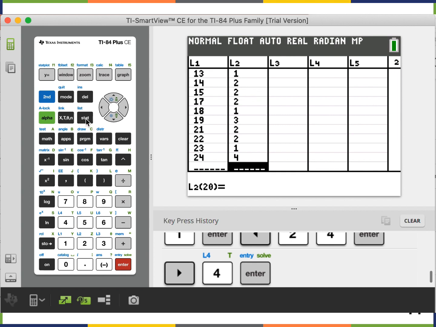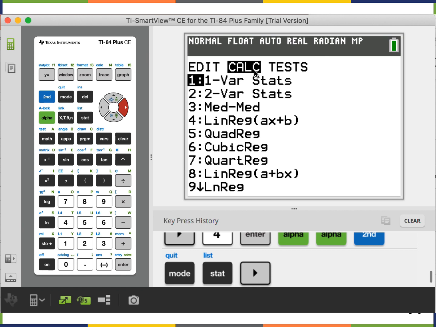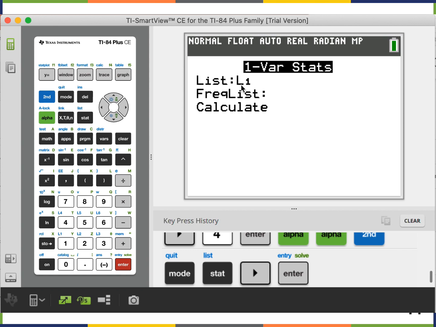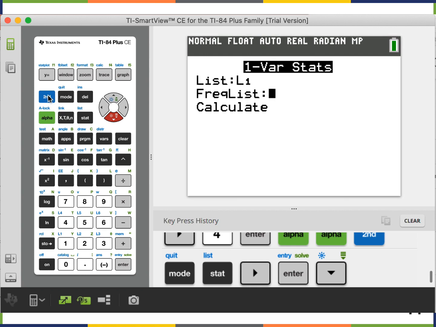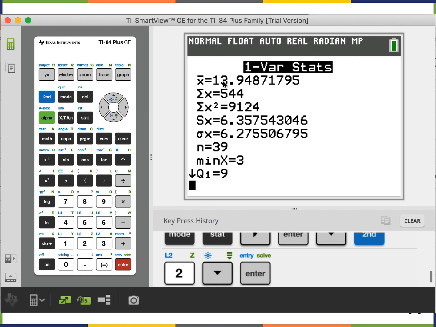We're going to calculate the mean and the median. So let's quit this. Second, quit. Sorry. So stat. Now we're going to scroll over to calculate, one variable statistics. Okay, great. Now here's the only different thing. You have list L1. Now when you go to frequency list, that's literally the list where we put all the frequencies of the data values in L1. We created that. So you would hit second, and you can see here how L2 is in blue. So I would hit the number 2. Boom, and now you calculate. See, it's the same thing.